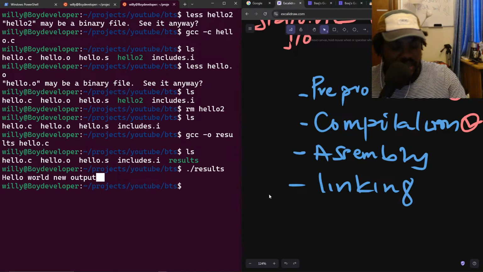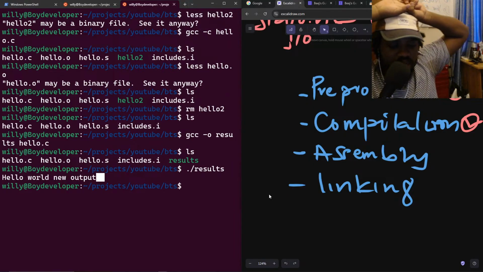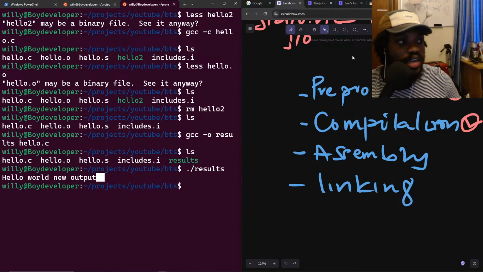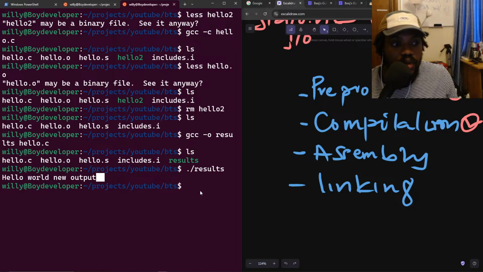Now what happens in the linking stage? Well, it's quite an interesting stage where gcc, the compiler, actually goes to find the C library code, like printf and so on, finds their resulting machine code, and then compiles them into the final executable file that will be created. So let me show you an example of this.